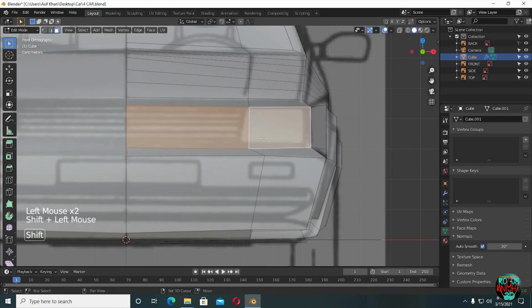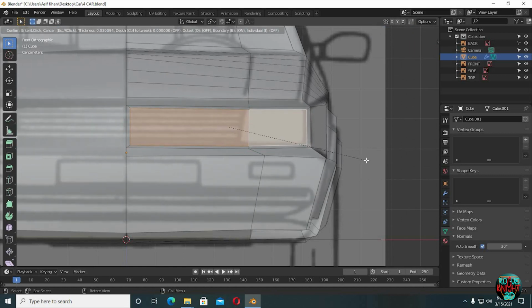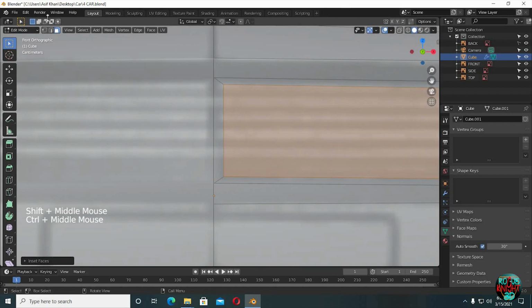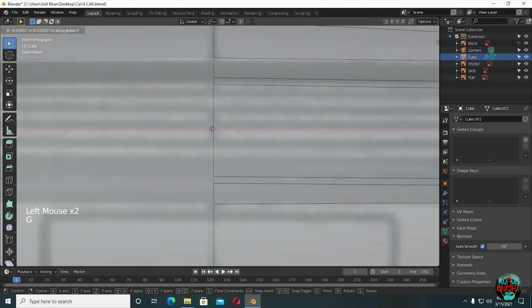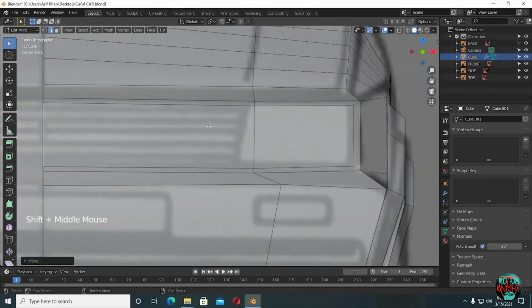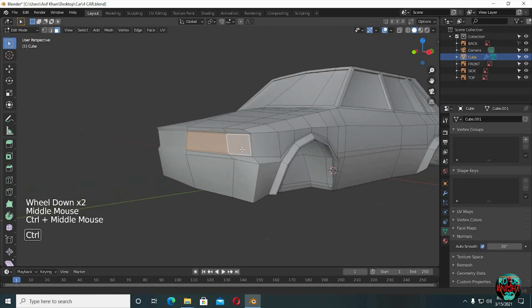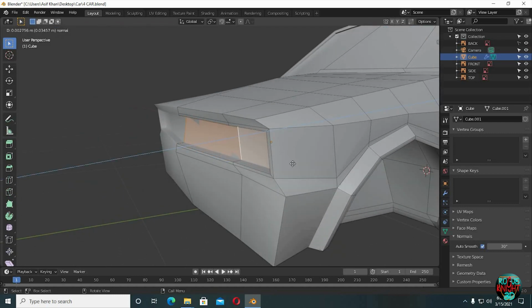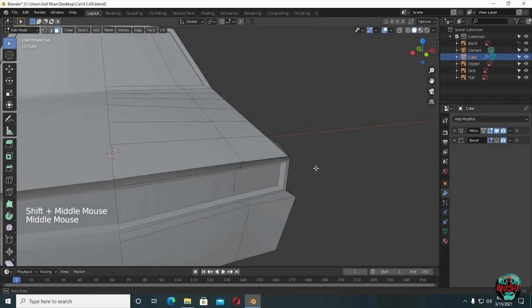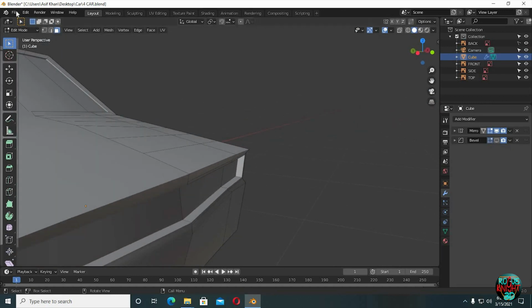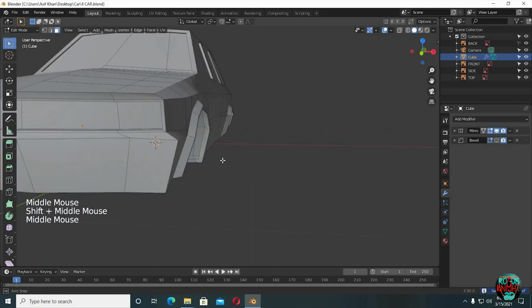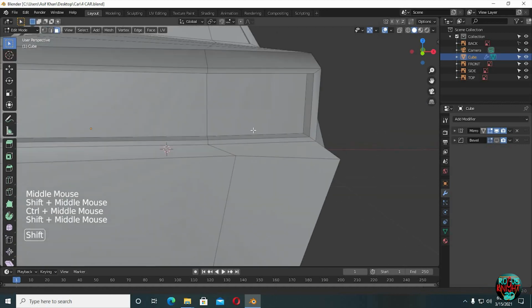While you are in front view, select these two faces, extrude and then scale them down a little bit. Remove this face. GX to fill in the gap. And now extrude backwards. Well, here you can also modify the shape even more if you want. Like after extruding, you can bevel the edges and make the corners rounder a little bit more. Like I said, much can be done.